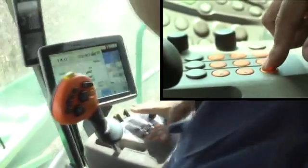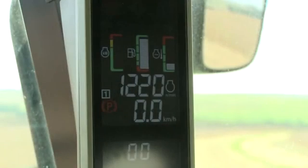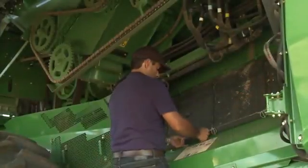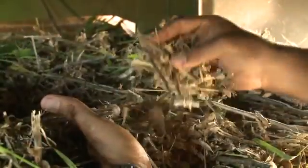As engine speed drops near 1200 RPM, do not shut off the key switch. These power shutdown steps must be rapidly performed in just three to four seconds. Allow moving components to stop and let the engine cool down. Set the parking brake, shut off the engine, and remove the key.